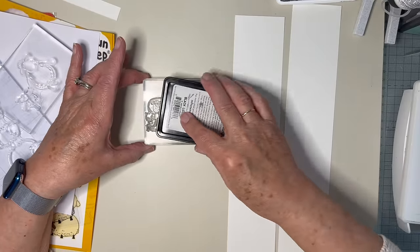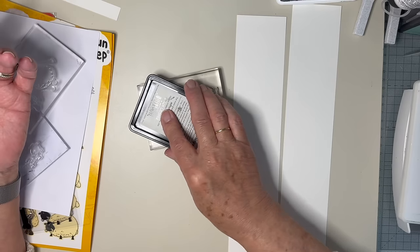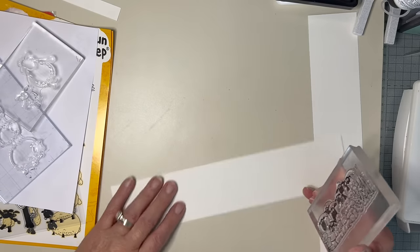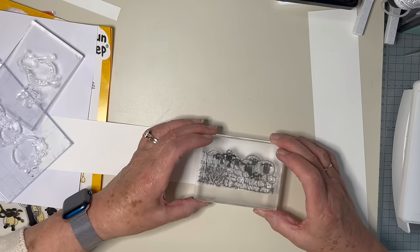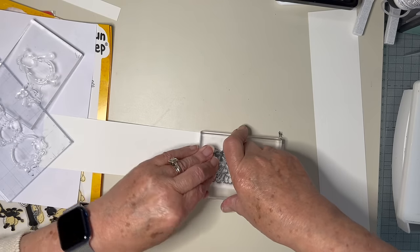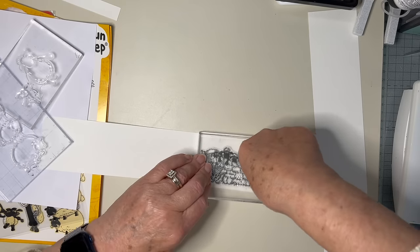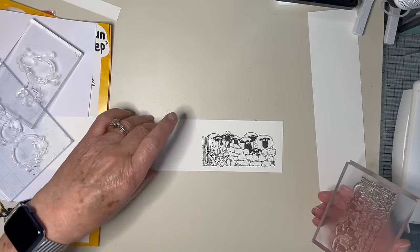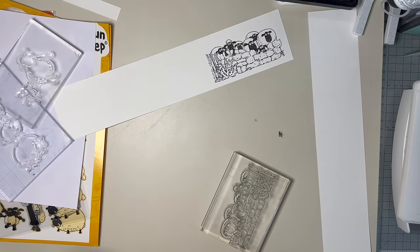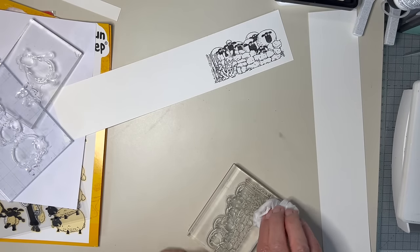Now, this stamp hasn't been conditioned. It's brand new, as you saw, straight out of the packet. And it hasn't been stamped before. And it doesn't look to me like it's going to do a brilliant job. Let me just turn this over to the flat side. This is some old paper mill direct linen card, I think, but I'm doing it on the flat side. Let's see how we go. It's not too bad, and I've got some black mark on my fingers already. Good gracious me. There we go.